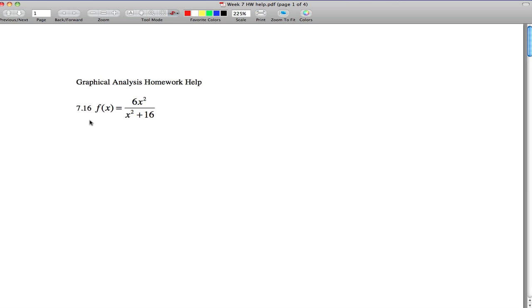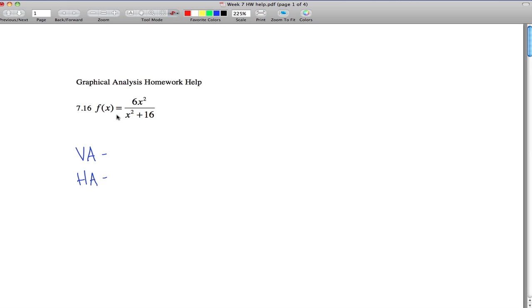And actually 16 I'm going to skip most of because I think it's similar enough to other ones that you can follow some of the ideas in the other ones. The only thing in 16 that I want to talk about that's not included in the other ones is some review stuff. It asks about vertical asymptotes and horizontal asymptotes, which I don't think it asks for in other problems.